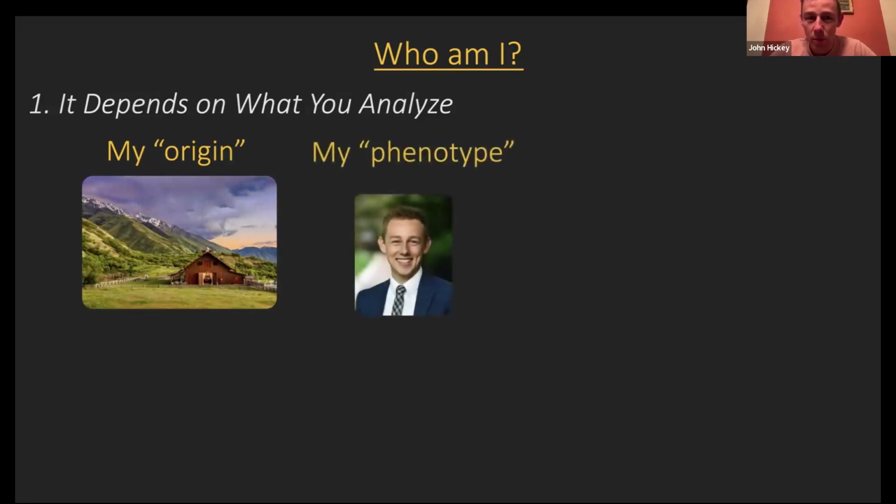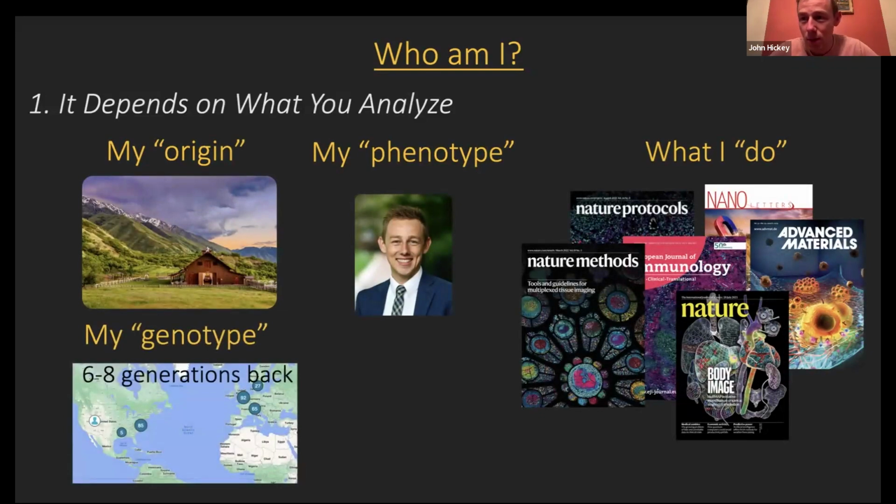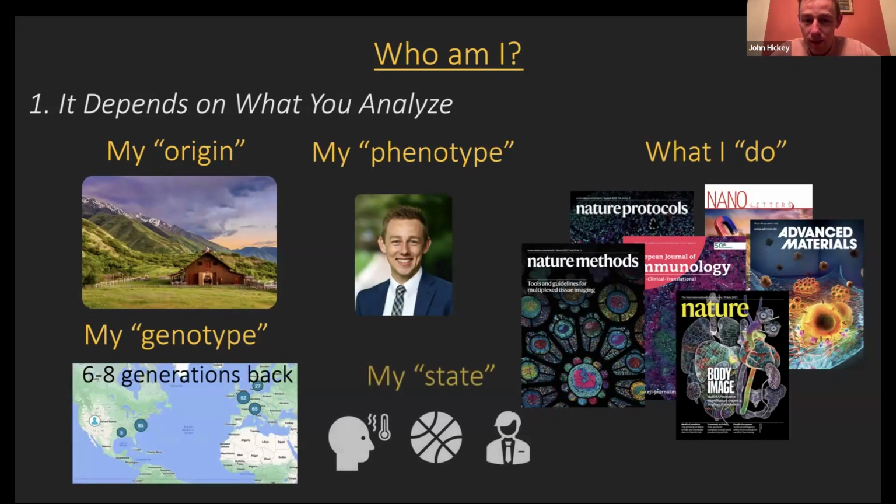Or you could define me based on what I look like. I'm a 5'10" white male. Many scientists define me by what I do, and you could define me by how I'm a scientist or engineer. You could define me based on where my ancestry came from several hundred years ago, or you could define me based on, I'm tired or wanting to play basketball. There's many different things. It depends on the data that you choose to define yourself.